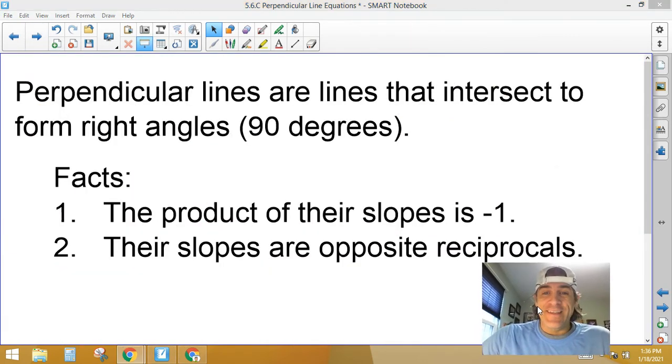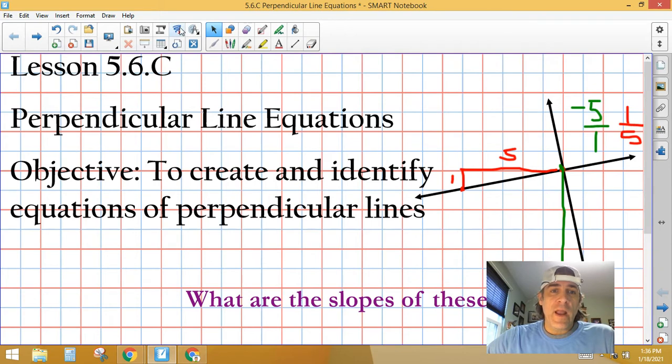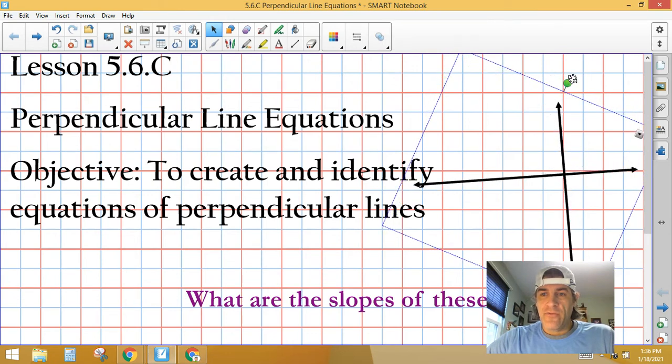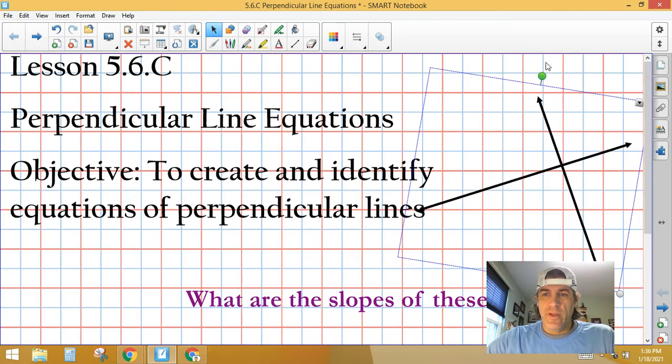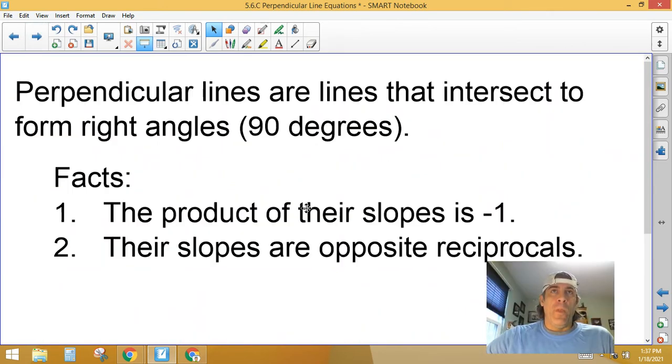So perpendicular lines. These are lines that intersect to form a right angle, which is a 90-degree angle. A corner that we're used to, a piece of paper, and a corner of a square or a rectangle. So any lines that form a 90-degree angle. If I go back here, these do form a 90-degree angle, even though it's tilted a little bit. If I straighten it out, it is a 90-degree angle, but I like it like this. So lines that intersect to form a perpendicular angle. These are perpendicular, making 90 degrees.